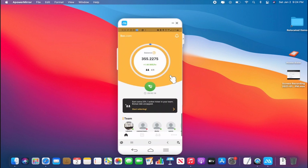All you have to do is come in once every 24 hours and click on the B right there in the middle. You can either grow your actual team, which, if you click the link down below, you're going to get a free B on me, or you can just let this run 24 hours a day passively. I come back at least once a day, click the B, and start to earn some Bs, just like the Pi Network.